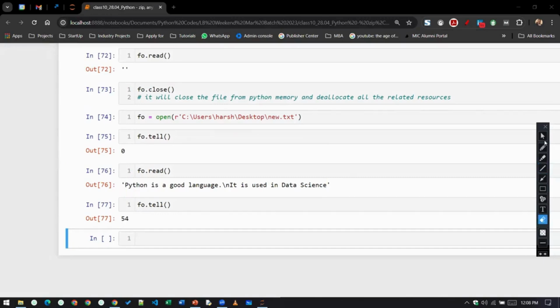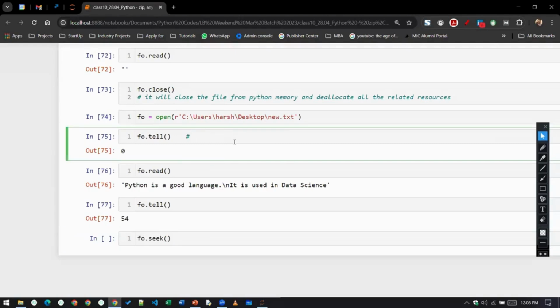Now, class, there is a function available in Python called seek. The tell function returns the current position of the file pointer.